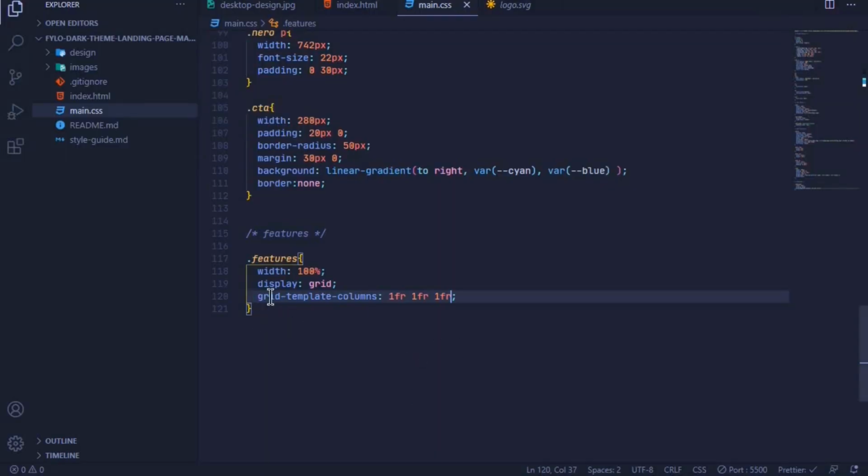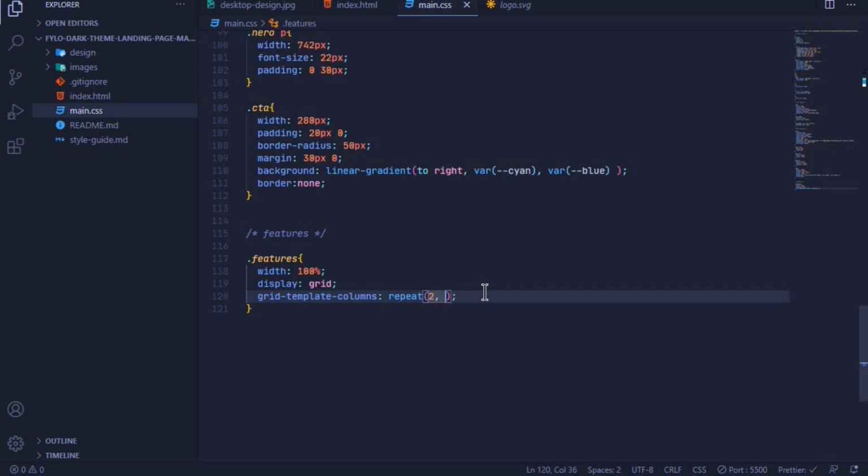And to add rows, you also use a similar property here, grid-template-rows, and you add them in a similar manner. But you can see this is a lot of repetition. So what you can do, there is a function called repeat, and then you state the number of times that it should repeat. So we want two columns, so we repeat twice, and what we are repeating here is one fraction. And this can be other units, so it can be percentage, it can be pixels, or any other units that you know.